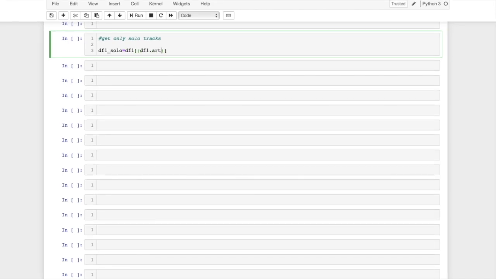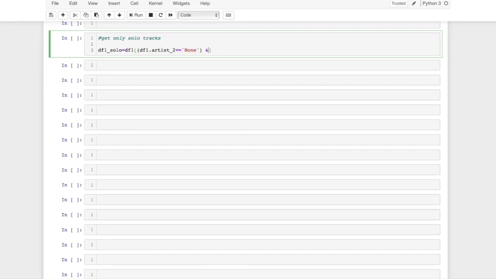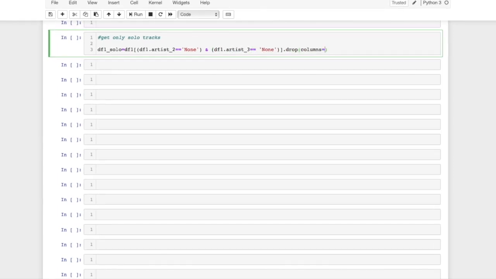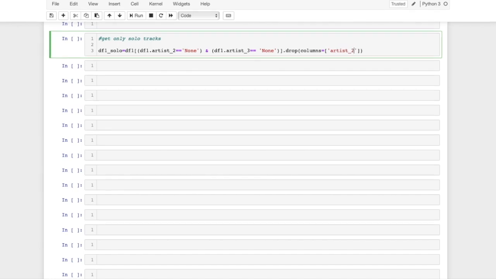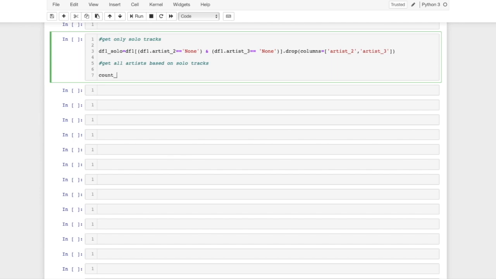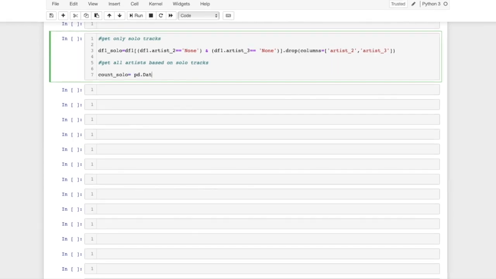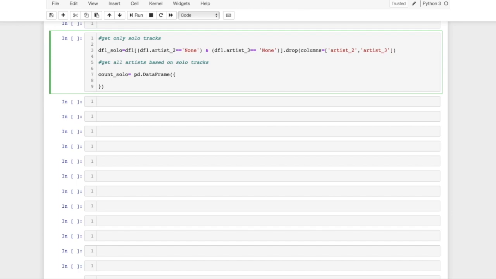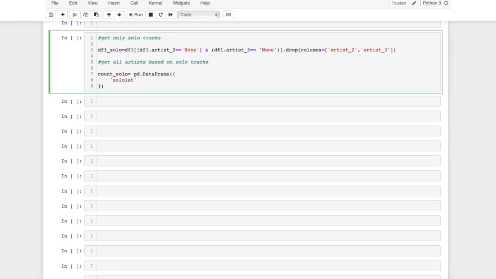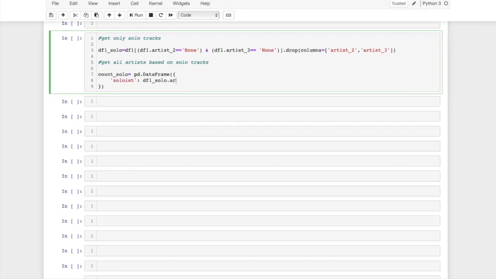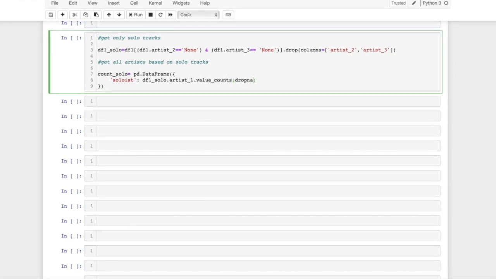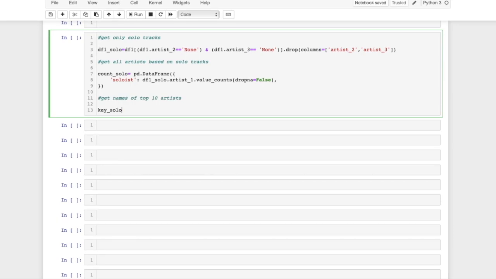Let us do a study on artists and their qualities by first separating the solo artists. We then gauge the popularity of the solo artist by the number of tracks they have produced. Now let's take a look at the top 10 solo artists.